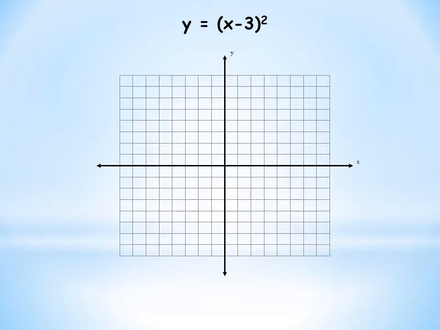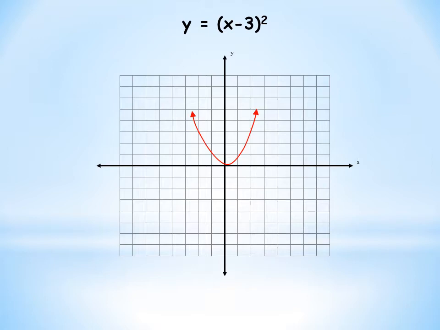All right, so here we see this equation is in vertex form. It now has a horizontal shift 3 units to the right. Remember, it's always the opposite sign of what you see next to the x. The easiest way to graph this is to first go ahead and plot your shift, and then use your standard table of values and graph from your shifted point.